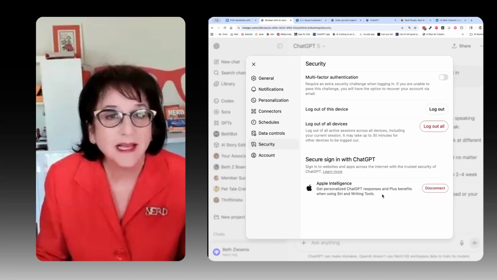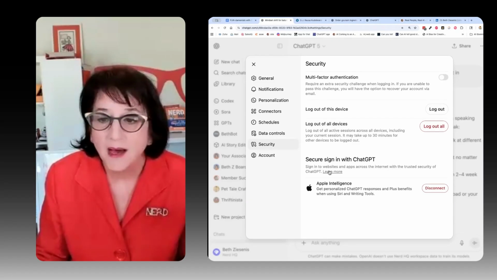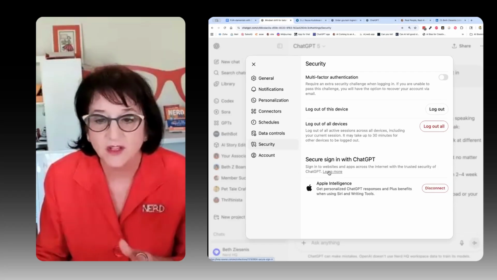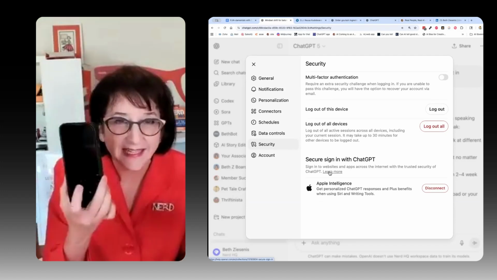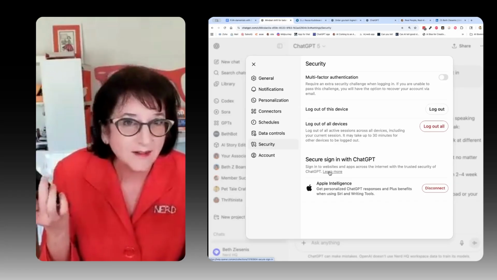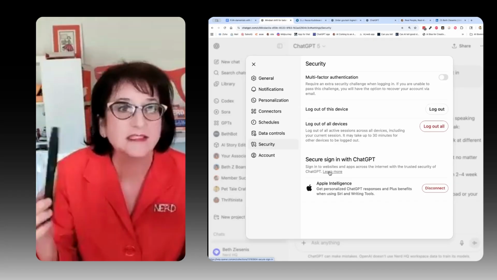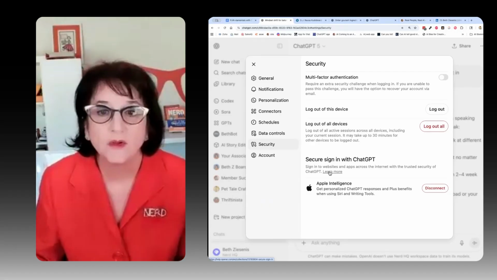If you don't have the Apple Intelligence setting, you might not have an Apple Intelligence phone, but you can probably go to secure sign in with ChatGPT and figure out where it is. Like I have a 16, they just came out with a 17. I think 15, 16, and 17 have the Apple Intelligence. The other ones don't. And you might not have connected those things.